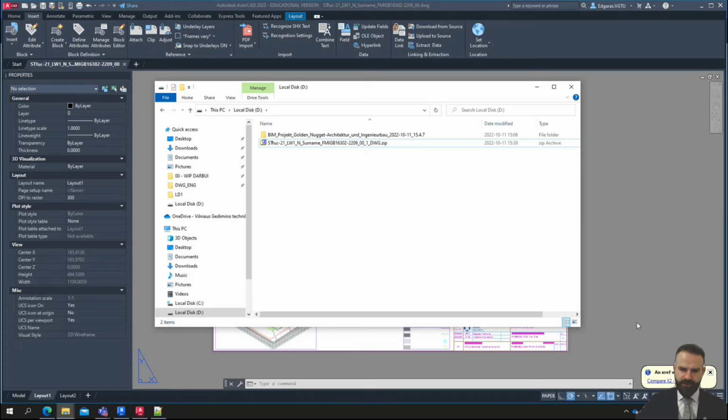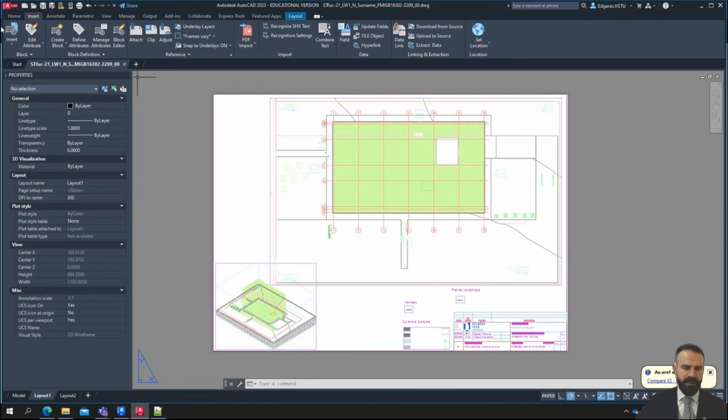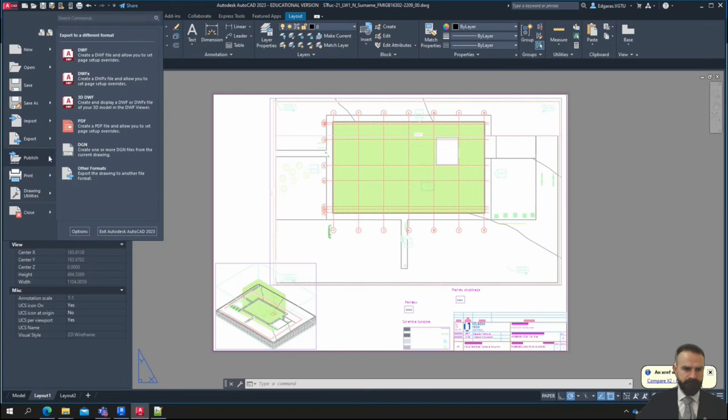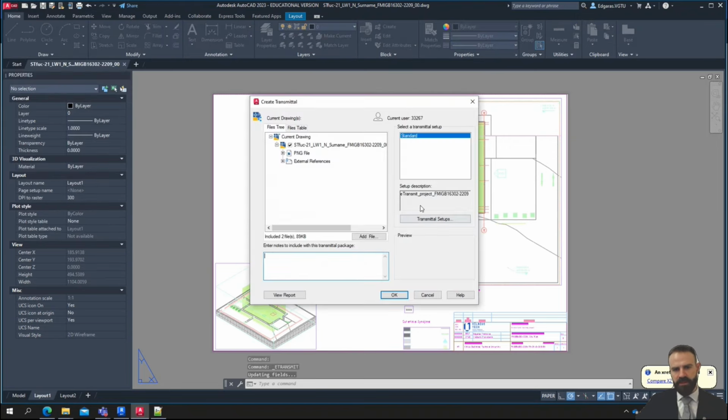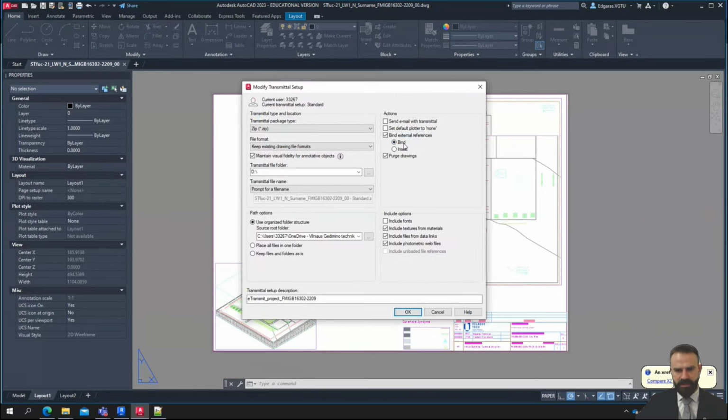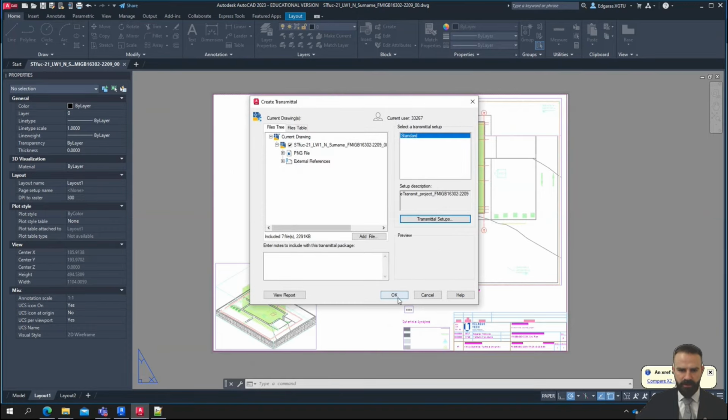And also, let's try to export the same eTransmittal document, publish eTransmit, and instead of binding, I will modify and select not bind and click OK, OK, OK.